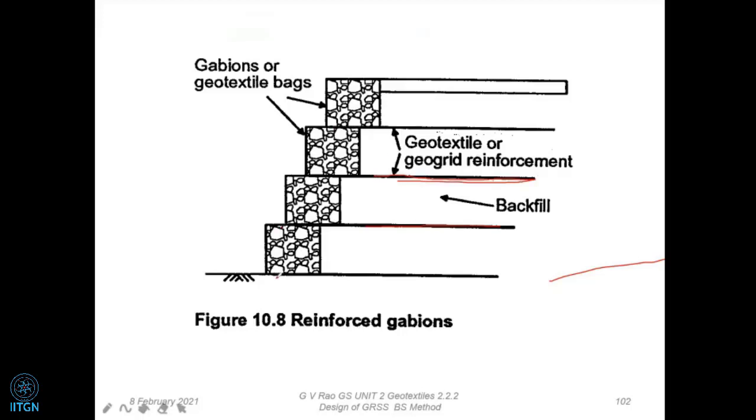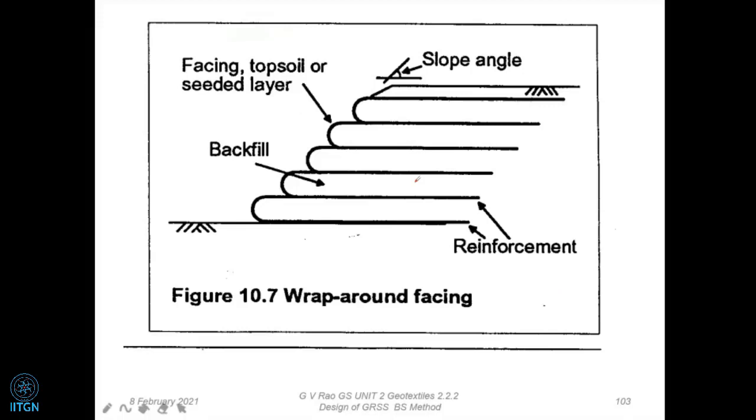In fact, one of our students, Prajakta, calculated the gravitational effect of the gabion also, plus this. The advantage she had was that she placed a conventional geogrid, or whatever mesh you use to make the gabion, here as well. It means construction is simple, and she calculated the economy in all these things. Later I can give a reference to a paper. It's a good paper giving a lot of details.